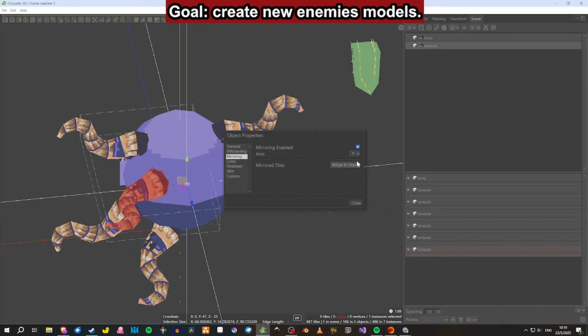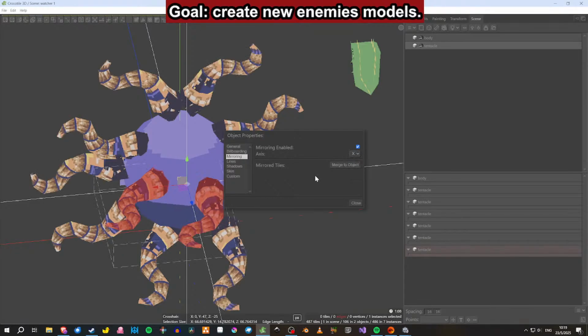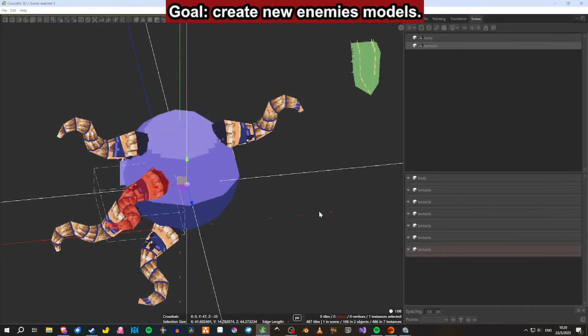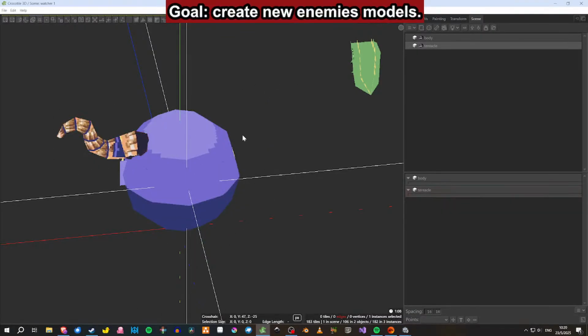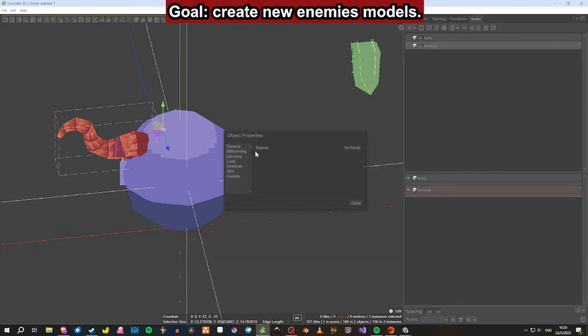C X. Okay, I think I'm gonna have to edit all the objects. Oh, I hate this. Let's enable mirroring. X.